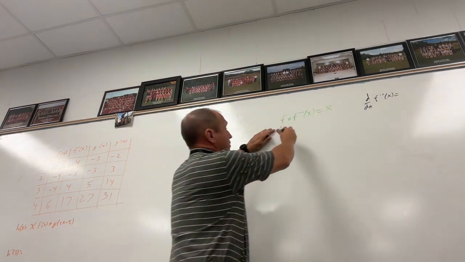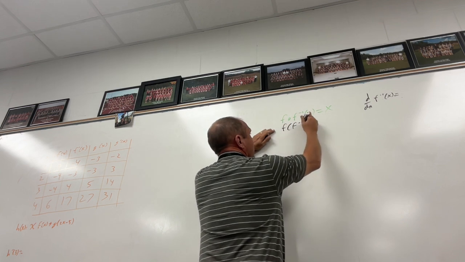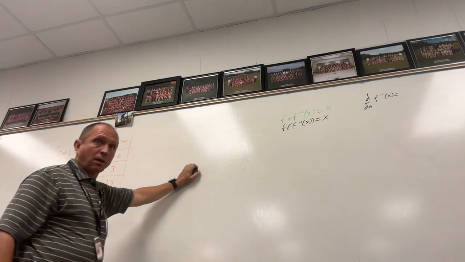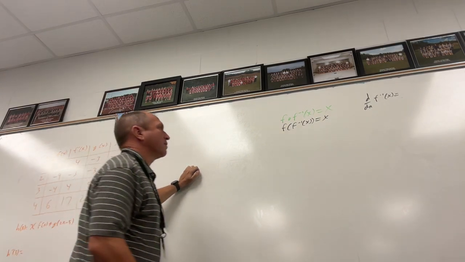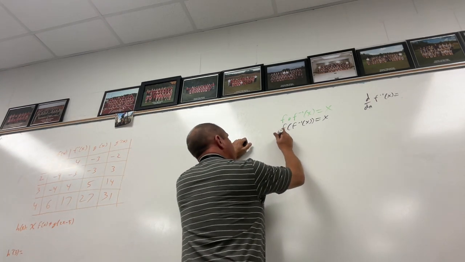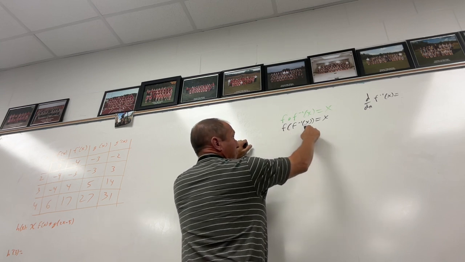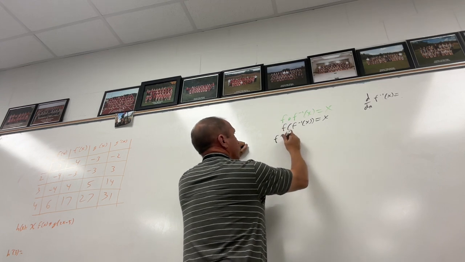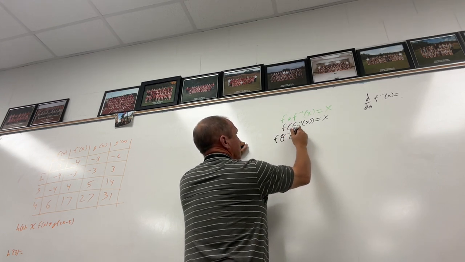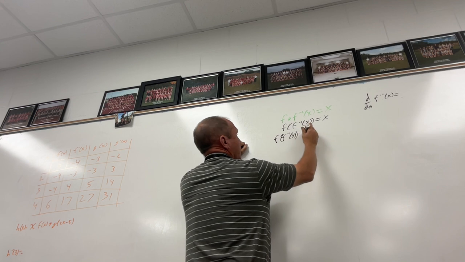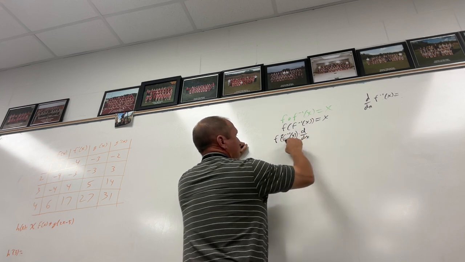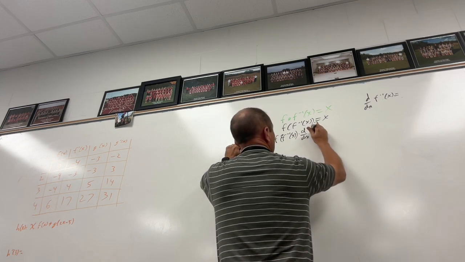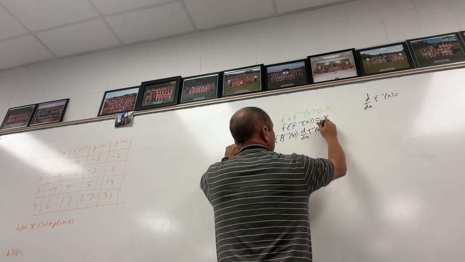So, taking this, I'm going to rewrite it as f of f inverse of x. And again, that's still equal to x. Now, if I take the derivative of this with respect to x, it's a chain rule. And the chain rule says we take the derivative of the outer part and multiply it by the derivative of the inner part. Well, that's what we don't know. We don't know what the derivative of f inverse of x is. So I'm going to say times d dx of f inverse of x.